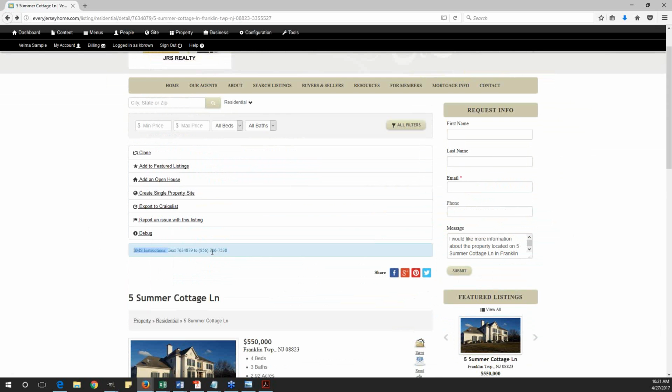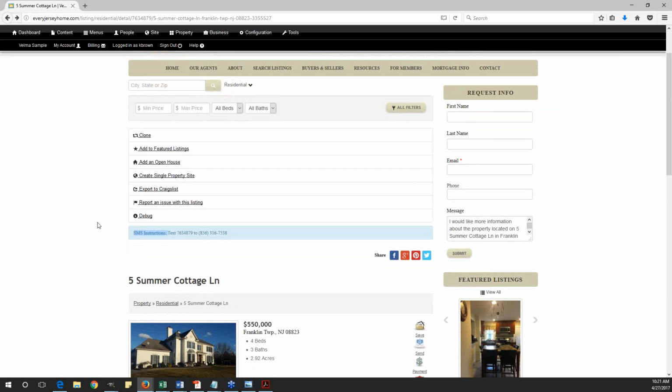Additionally, again, this is a website provisioning system, so the realtor has the ability to not only have their full-blown agent website, they can do niche-specific websites, community-based websites, and unlimited single-property websites, which is really a hot item in the real estate community right now. It's not that affordable for every realtor to go out and get, so with our system, it's 100% free to the realtor. They can have as many of these as they want.